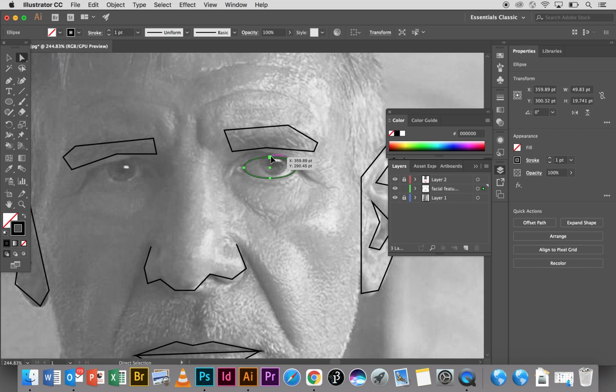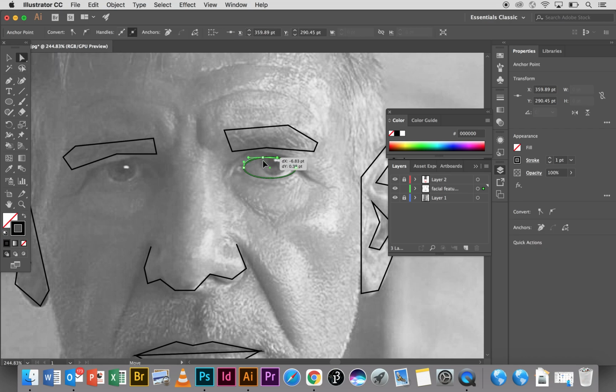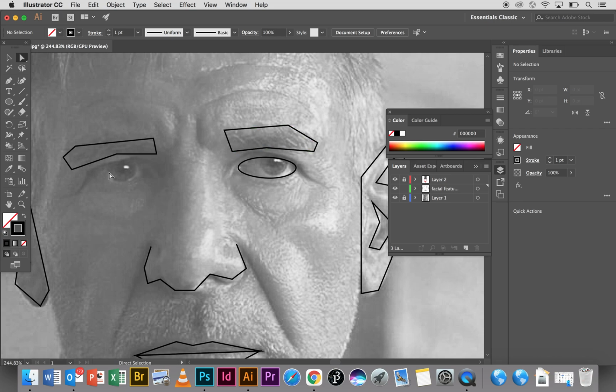And what you can do is I'm going to double click where I see these anchor points, and I can drag the shape to make it seem more like the shape of an eye. That's fine. I'm happy with that.